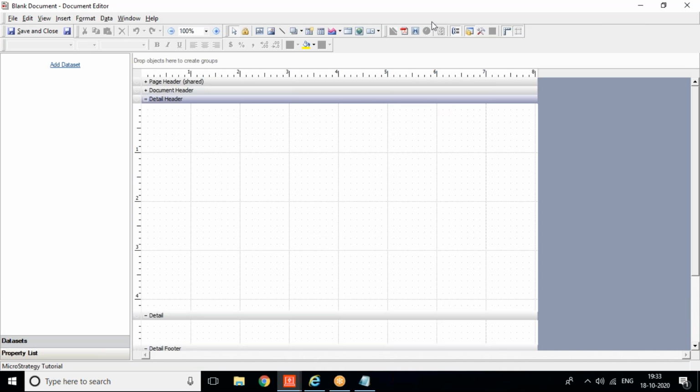If I just create a blank dashboard, it will just have a body section, nothing. You will not see different sections under it. That's the only difference. Let me show you that as well.